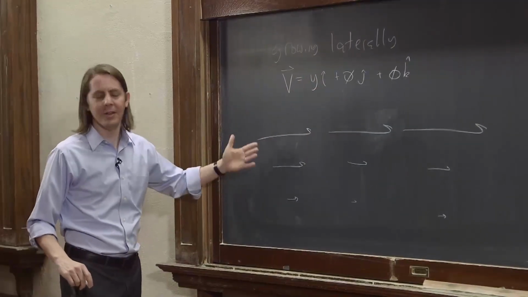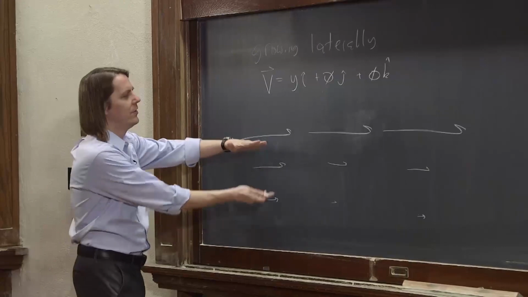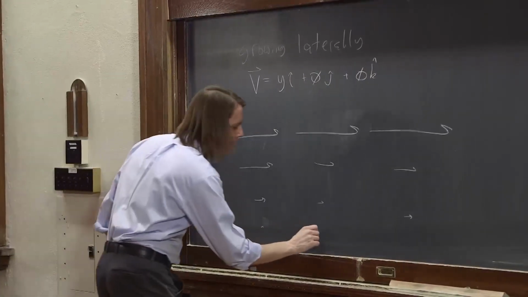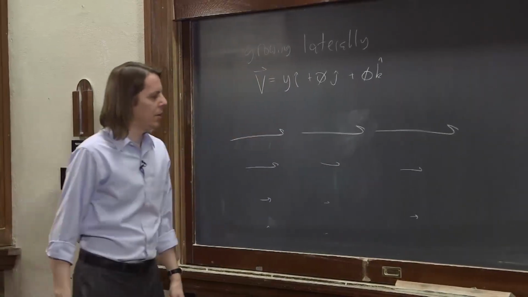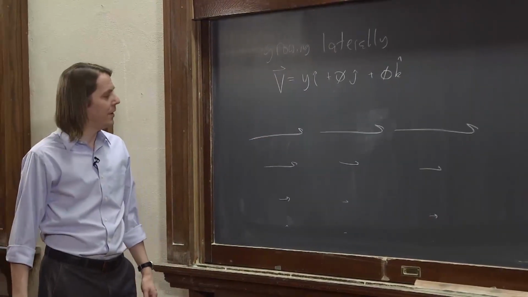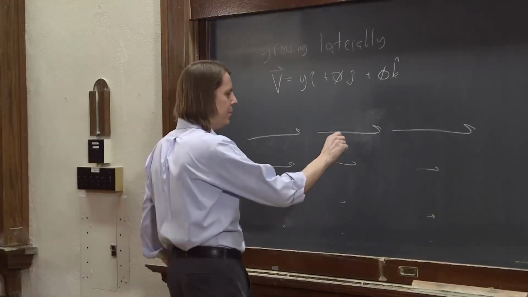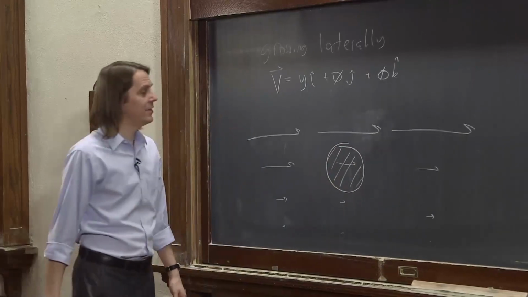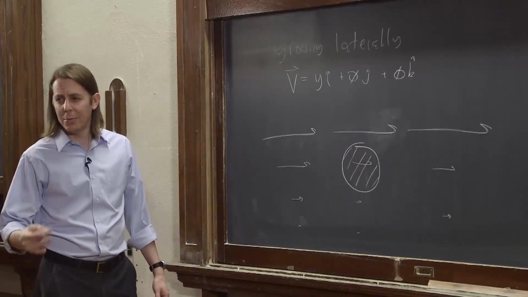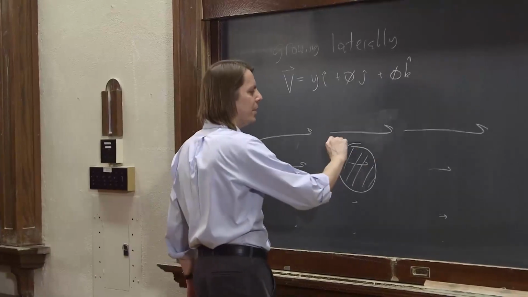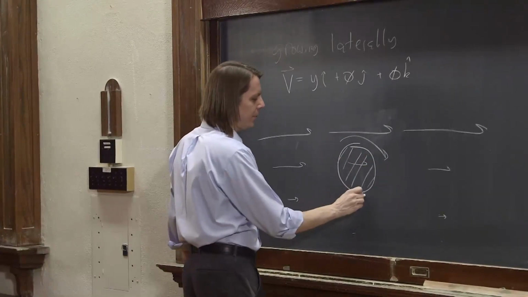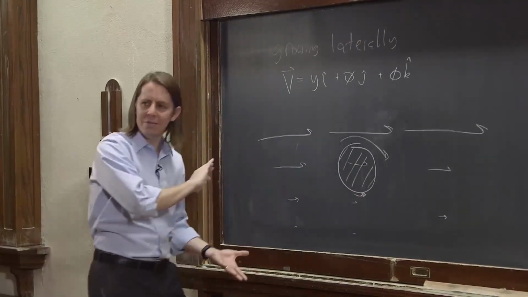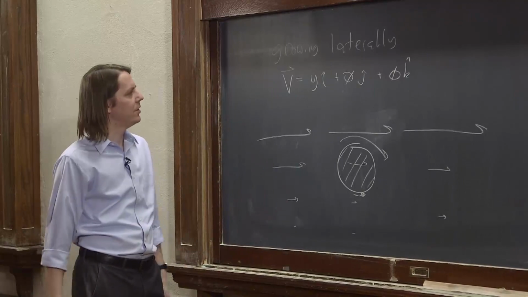You could also draw this with field lines. You could have a low density of lines down here, and the density is getting higher and higher up there. So I'm drawing it a little bit awkwardly here with just a little quiver plot. But now, if I drop in my disk, you can see what's going to happen. Drop in my disk like this, and ask ourselves, is that thing going to feel a twist? And now, maybe you can see that it is. We have big vectors here kind of pushing it around like that. We have little vectors here pushing back. So the net effect is it does feel a net twist on this object.